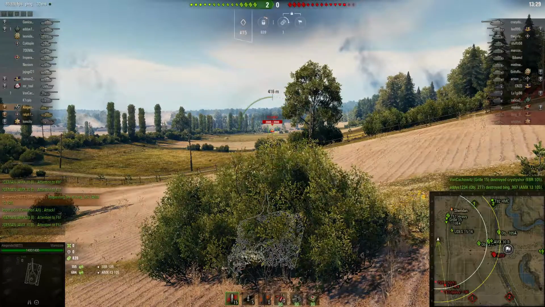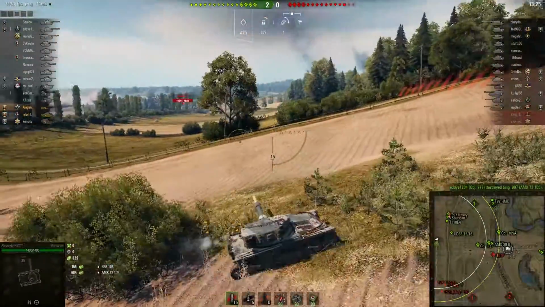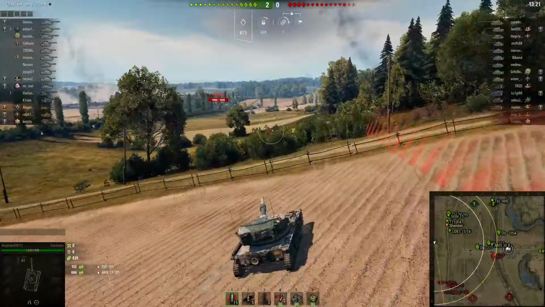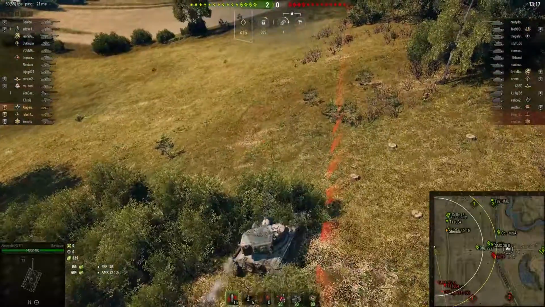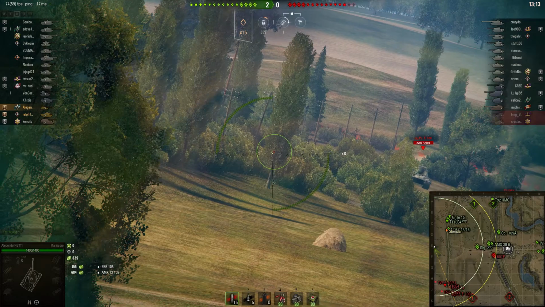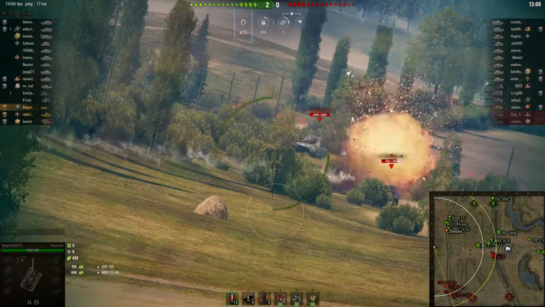But what this means is both of the enemy light tanks are now gone, giving me pretty much free reign over, well, at least another quarter of the map without me getting in any trouble of getting spotted. So right now I can do pretty much anything a passive light tank wants to do.